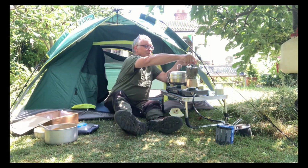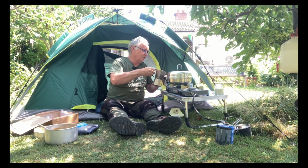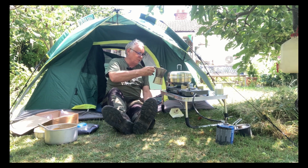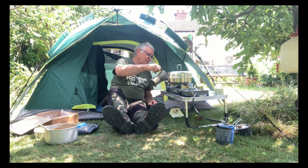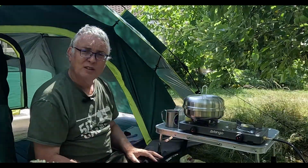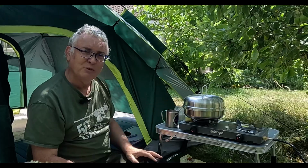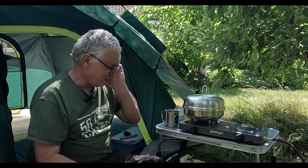So let's get some coffee on while that's warming up. Oh, that thing dribbles. Oh, that's awful. Yeah, as I say, I bought it with the intention of using it for camping like this, or for use in the van. It's a nice little size. Hopefully, you can cook a pie or something in there, or do a little mini roast, which we'll try later. I've got some of the fixings for a little mini Sunday roast, so we'll give that a crack.